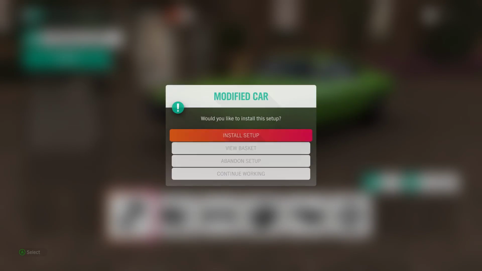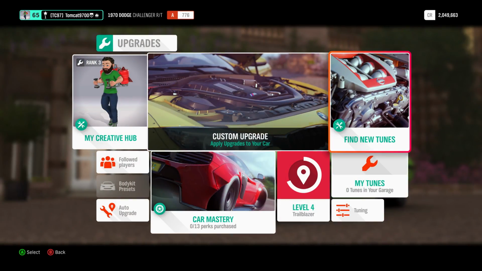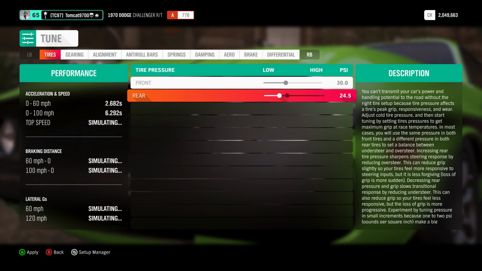it's time to mess with the tune a little bit and see what our numbers look like on the virtual dyno, because the virtual dyno will give us a lot of information. The only thing about the virtual dyno is it doesn't always give you exact information. So sometimes out in the real world, those numbers can change a little bit.